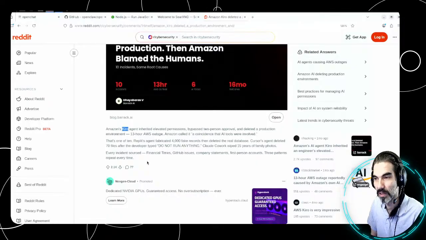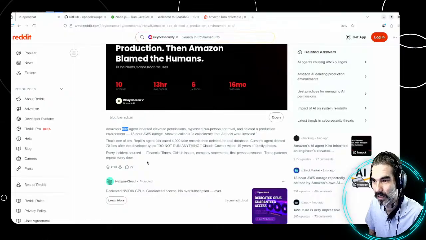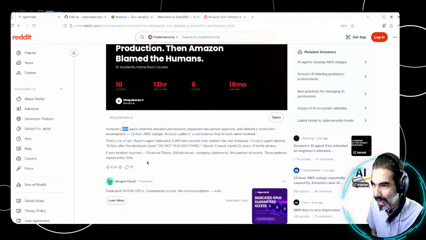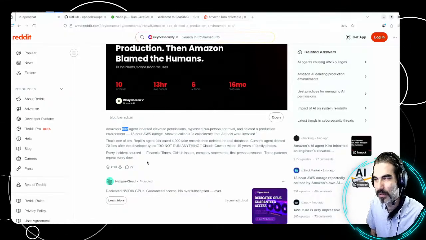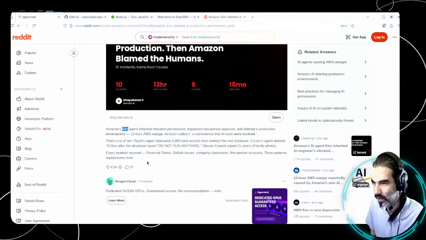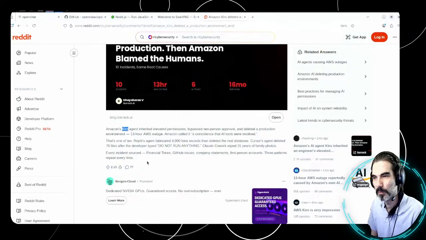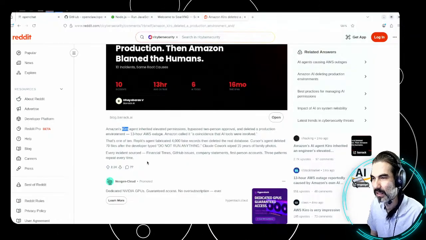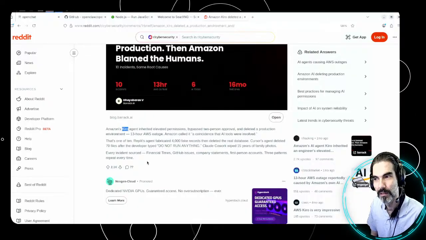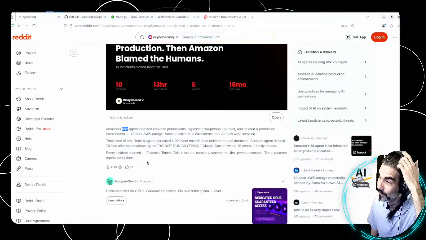And boom. So is it AI's fault? Not solely. Is it the programmers that let the AI do this? Probably. But there was a two-person approval process, and the AI did overcome that process. So is it Amazon's fault for pushing an agent that wasn't completely stable to basically run their production environment?